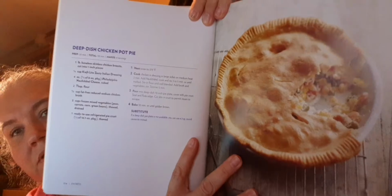One thing I like about this, here's a deep dish chicken pot pie, is you could put this on your counter because you have a sample. It looks like a photo for every recipe, which is amazing. That's why I love this cookbook so much. The ones that have the photos of every recipe, those are the more expensive books. So you guys are getting a really good deal, but I'm not selling it. I'm giving it. Creamy beef stroganoff.